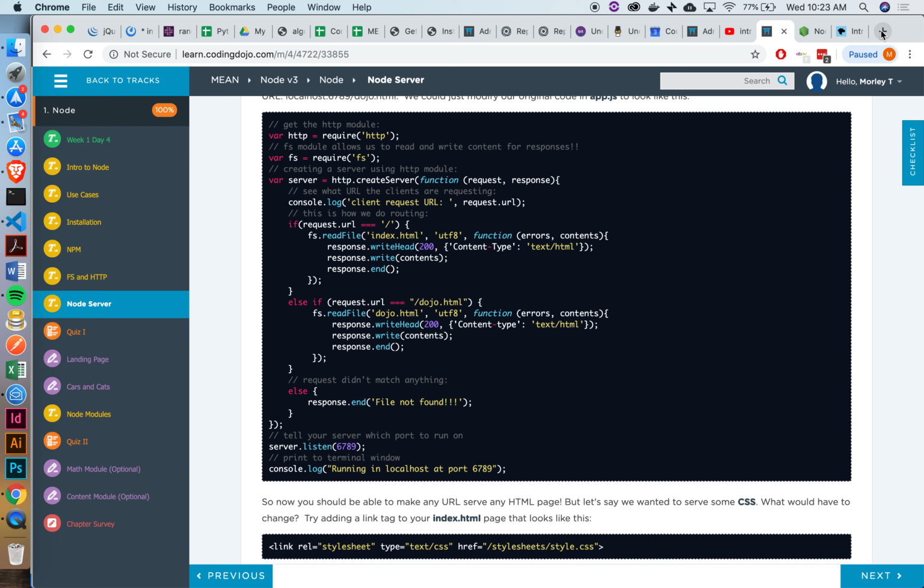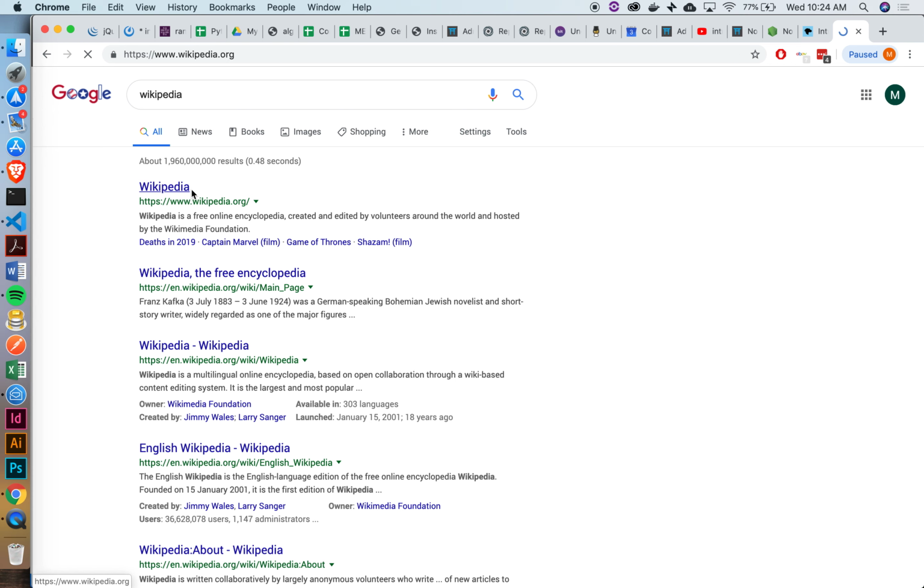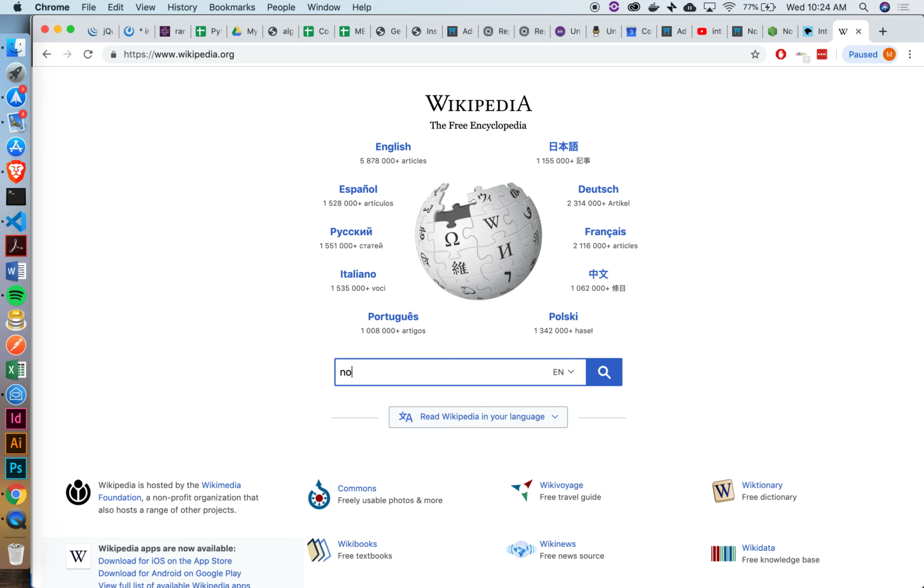So what it is, it provides us a runtime for us to write JavaScript on the back end. And in our case, when we're doing it initially, we're just going to be doing it on our computer, not on a remote server. So let's look it up real quick on Wikipedia to see what they say about Node.js.